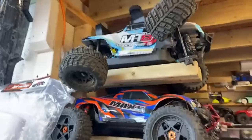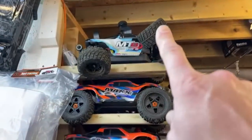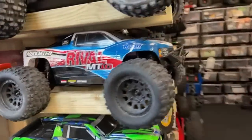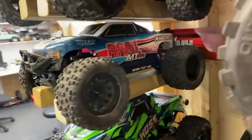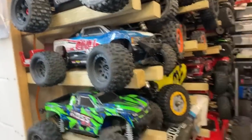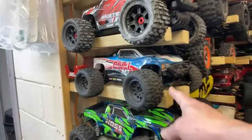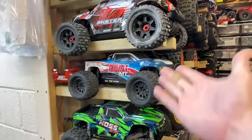Minimax version 2, MT8, which is one of the weakest RC cars that I've ever had, which is really a shame, because the MT10, this thing was amazing. This thing took such a beating. Even Stempy couldn't kill it. I think we're going to have to give it to Max and let Max have a go on it, see if he can kill it. I've broken it a couple of times, but nothing really. That's probably one of the strongest RC cars that I've got. It's crazy. And probably one of the cheaper ones as well.